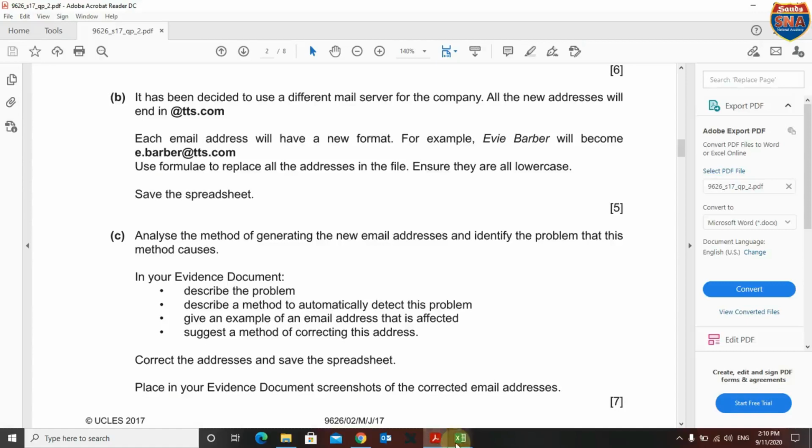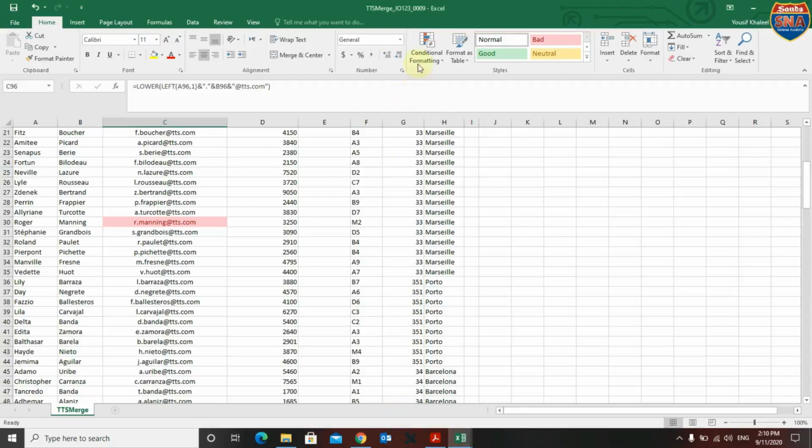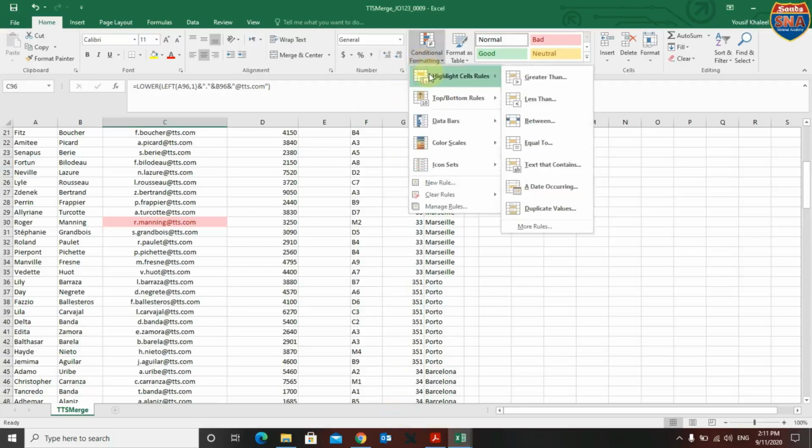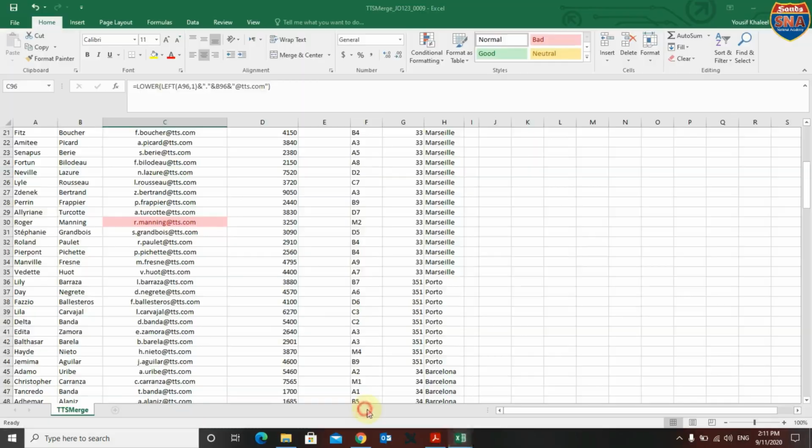The method that detects this problem is to use the conditional formatting, then highlight cells rules, and then duplicate values. Give an example of an email address that is affected. We have two examples.